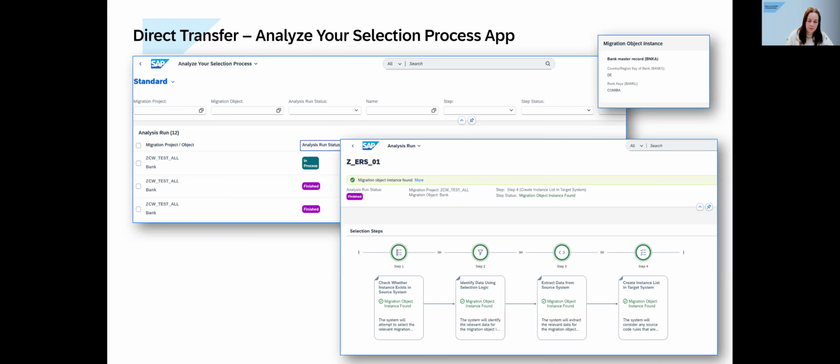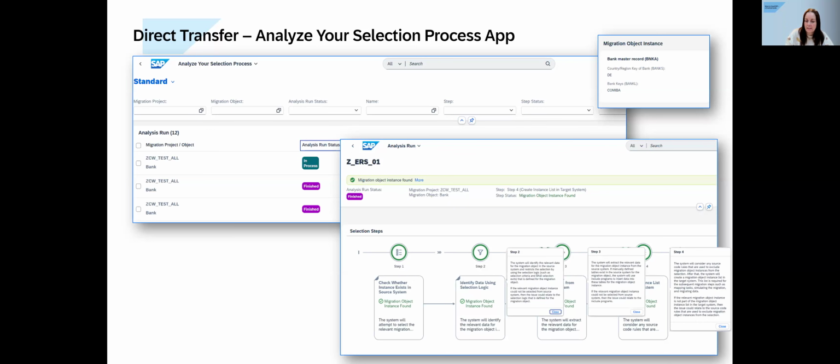So the first step is to check if this instance exists in the source system, the easiest step, right? And then we move on. Is the selection logic somehow adapted? Is there something adjusted in the extract data from the source system and all the stuff? And you can see for each single step, except the first one, you get an explanation and a hint for a reason.